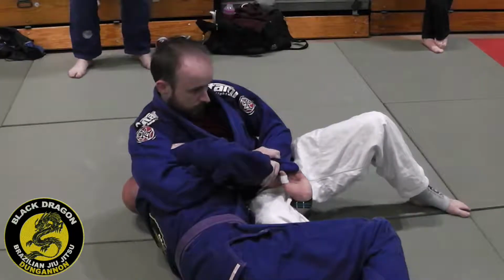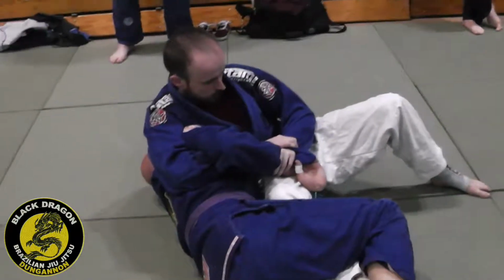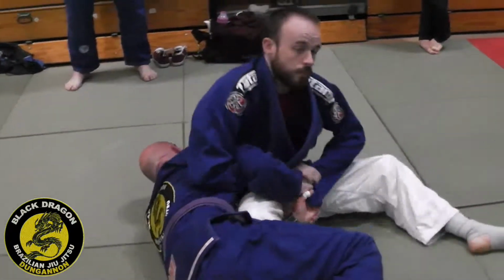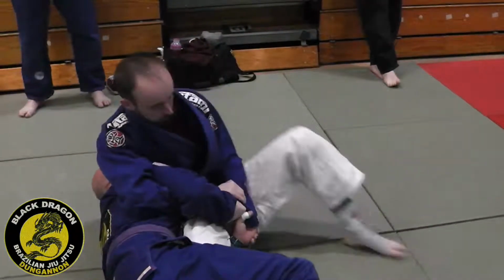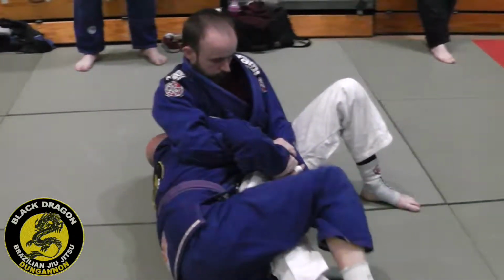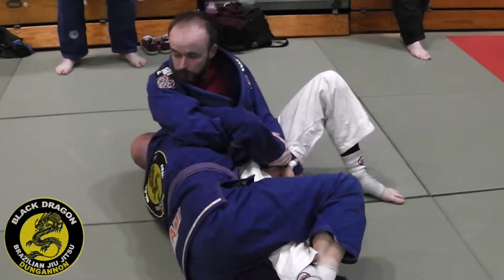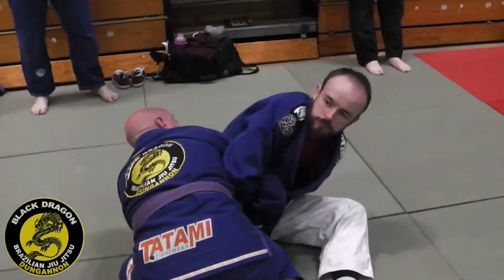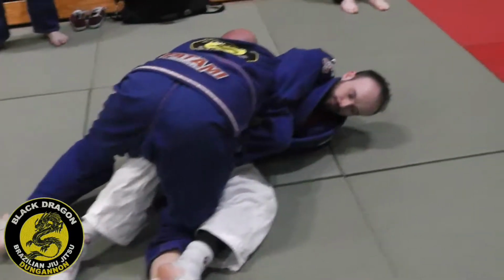Okay, so first thing I'm going to do is I keep the grip with my left hand on the sleeve, and I grab my wrist. So if Carl tries to put on my Kimura here, he hasn't got an open elbow. I'll clamp it to my body. Going to do the same thing, I want to get to my knees. So from here, the hook comes underneath, so I pass his right leg from my left hook to my right hook. I'm going to come all the way to my knees. Carl's sitting up at this stage, so I'm going to use my right shoulder to flatten him out on the left side. I keep this grip, okay?